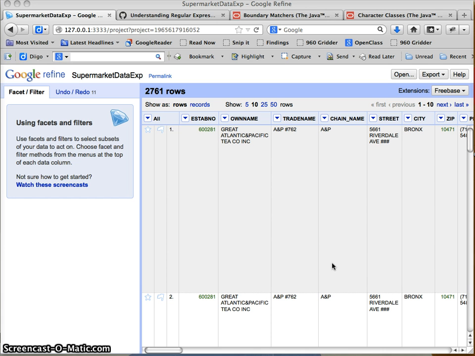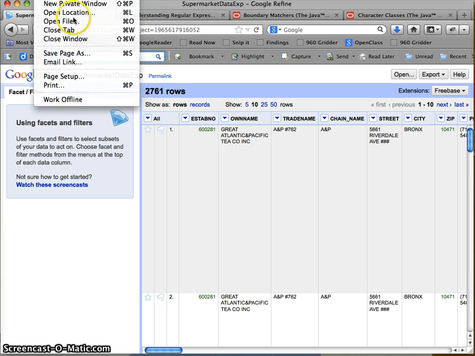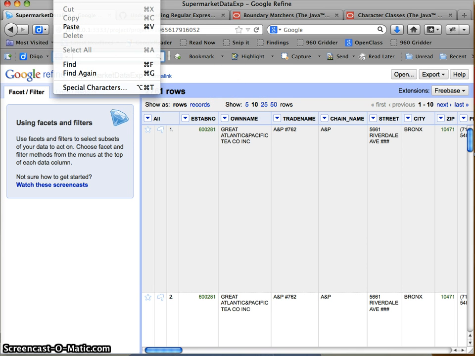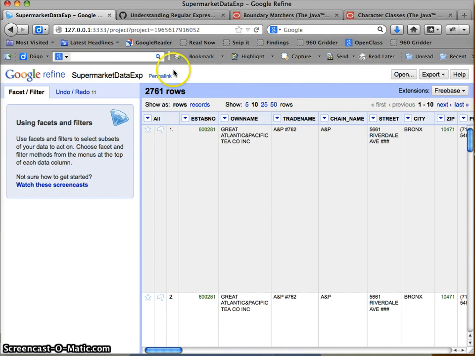So the next thing that I want to demonstrate is a feature called undo redo. Most spreadsheet programs, most software programs, have an undo redo function that we can use through the edit menu. What's interesting, of course, is that because we're using OpenRefine in a browser window, the undo redo there is for our browser, for Firefox or something like that, which is not going to produce the desired effect. But OpenRefine has built in something much more powerful.